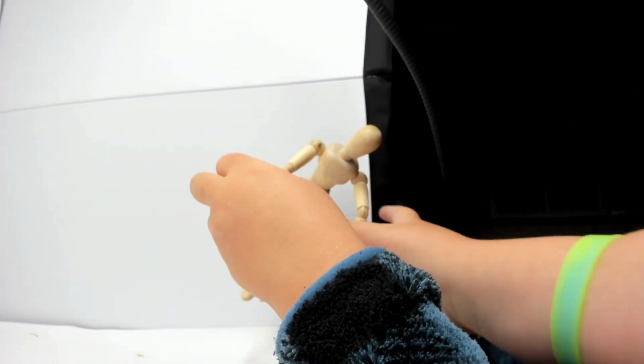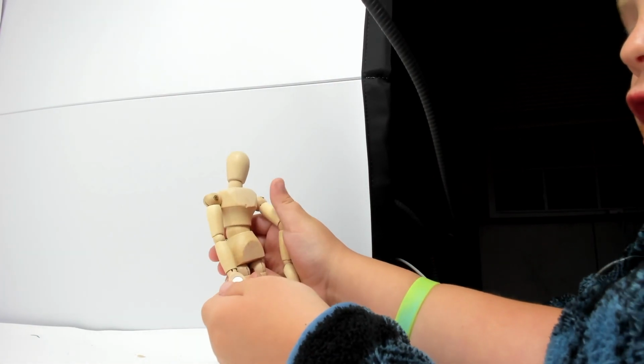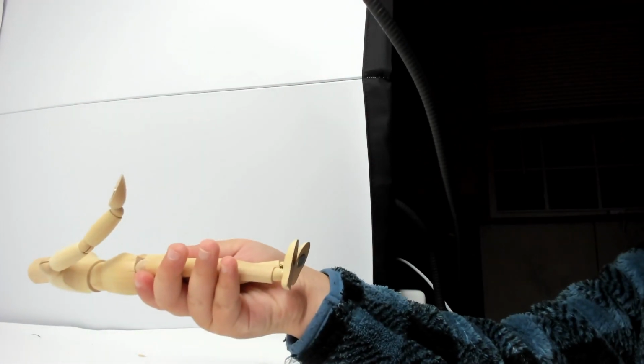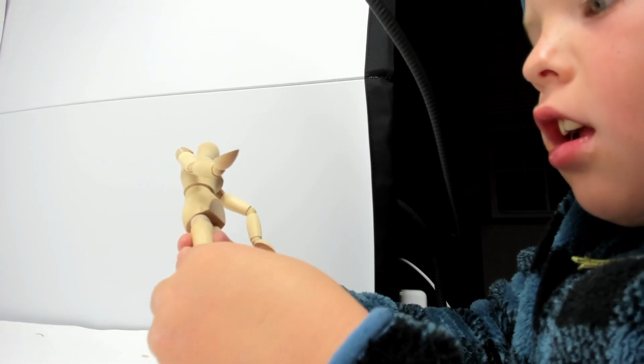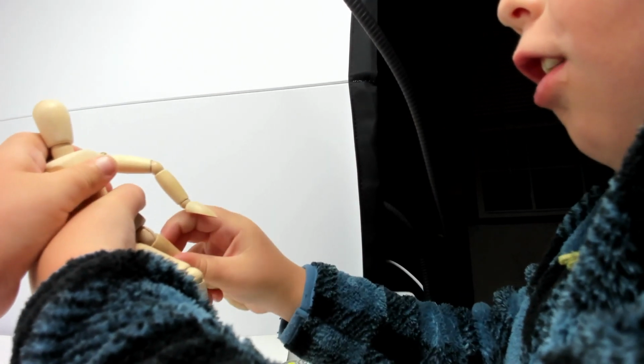And sadly, the magnet fell out. So I gotta fix the test dummy. It's actually a test dummy, okay, guys? Oh no, you lost a magnet in the foot. We won't mind about that. And he's going to die. Oh, he got his knees broken. Oh, he's going.